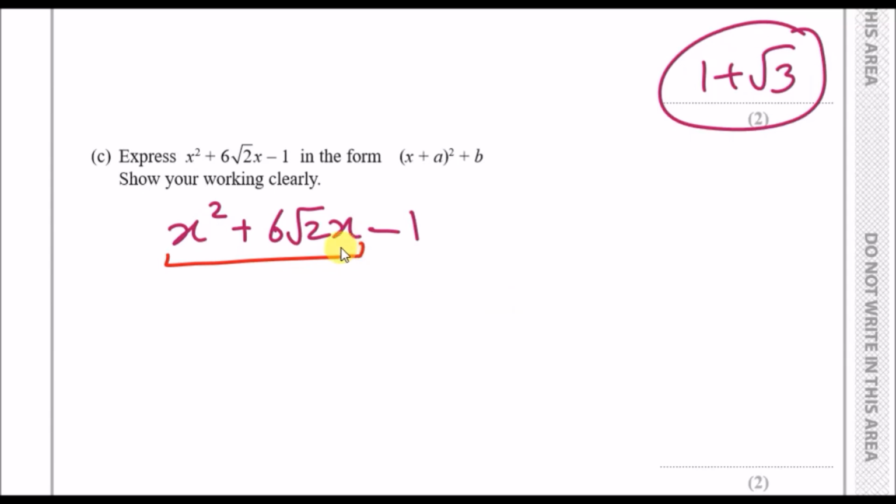And then we ask ourselves, what is half of 6 root 2? Well, you can always divide it by 2 in a calculator, but generally speaking, we always write x plus half of this, which would be 3 root 2. And then we wrap it in a bracket and make it look like a square. So that's what it looks like. When you have something like this, it's always going to be x plus or minus half of that term.